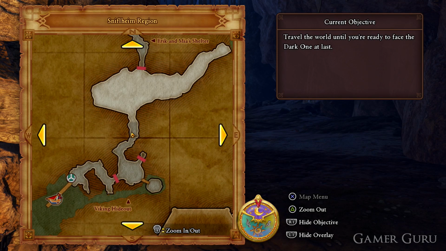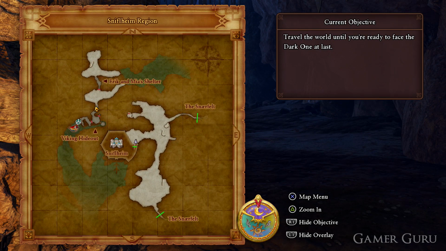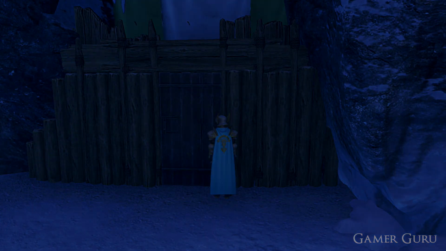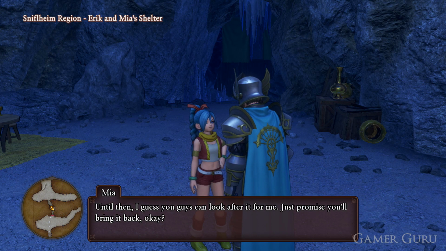Next, we're going to want the Pirate King's Pendant. This is obtained in post-game if you return to the hideout where Eric and his sister used to hang out and defrost the sister again. And this will give us the Pirate King's Pendant.